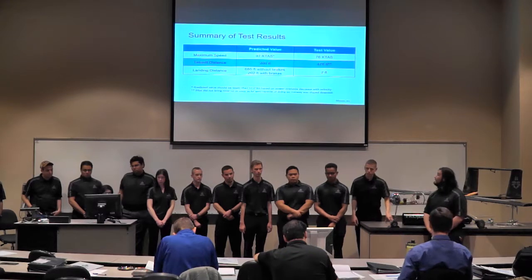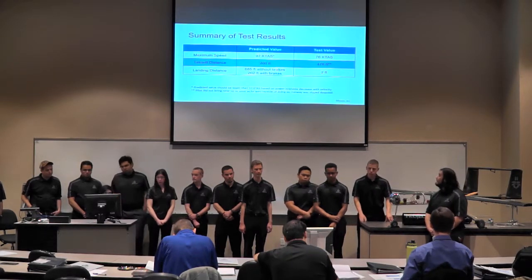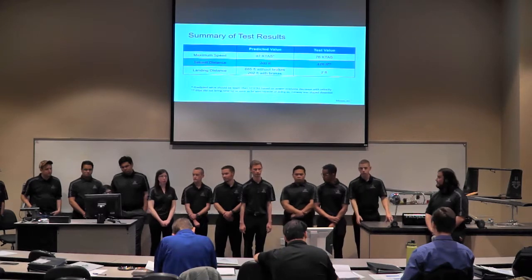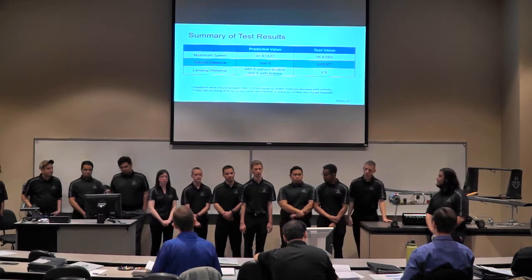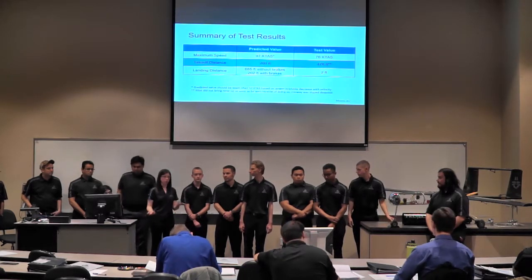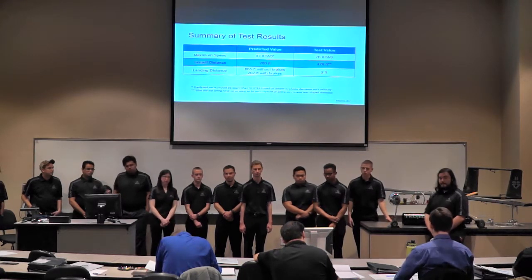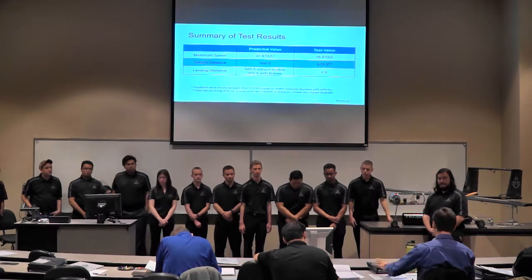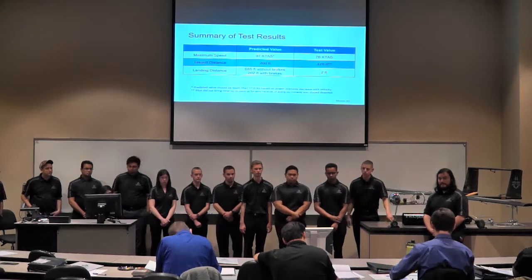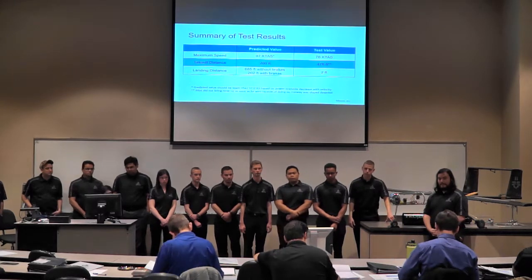Is there any way to validate your predicted performance values? Not on our first flight test. If we had been able to fly it again, we would have asked the pilot to rotate the nose earlier. We were limited by using a runway on a slope, so we could do some math on that. I wanted to know if there were other ways to validate that other than an additional test.